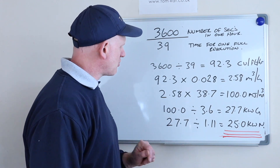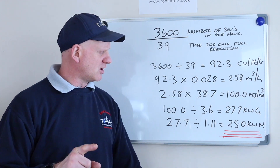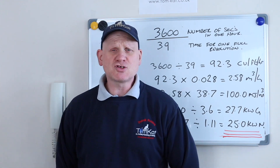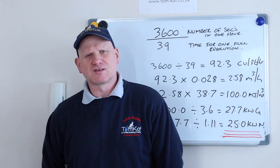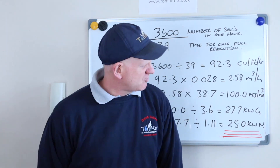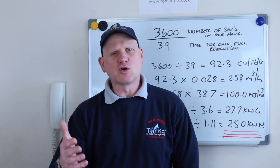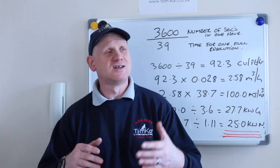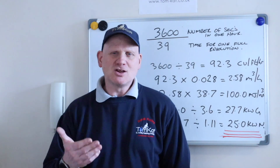From 2000 we need the net figure, so we do 27.7 divided by 1.11, which gives us a grand total of 25 kilowatts net. Now, we've just gas rated a combi boiler. According to the manufacturer, Ariston, it's a 24 kilowatt combi boiler — but we've just gas rated the input, not the output. The 24 kilowatts is the maximum output, so depending on how efficient it is, your gas rate will vary.